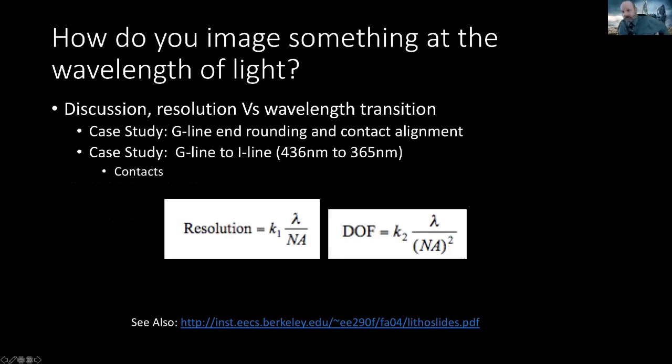All right, so what affects the minimum geometry you can print with lithography, right? So that has to do with light. Okay, so if you look at the minimum resolution equation on the left, you got lambda, which is the wavelength, in the numerator. So the smaller lambda is, the smaller the resolution. And resolution is how well you can image something like two dots next to each other, right? If I have a longer wavelength, the two dots are going to look like one dot. They're going to merge together. And if I use a lower wavelength, I'll be able to resolve them separately.